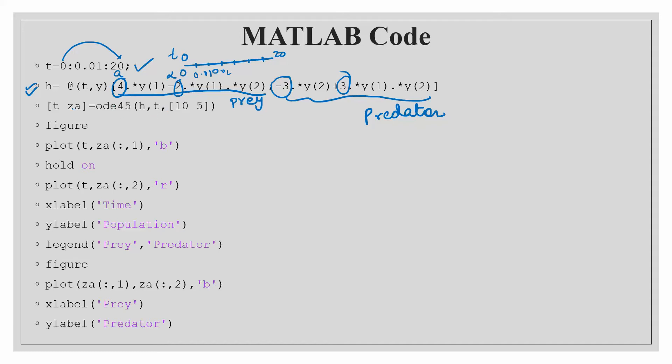Now as you know that we can call ODE45 to solve this differential equation. It is taking this function which you have written in the just above this, then T which we have set from 0 to 20. And this one is the initial condition. So initial condition means we have set that at time t is equal to 0, prey population was 10 and the predator population was 5.